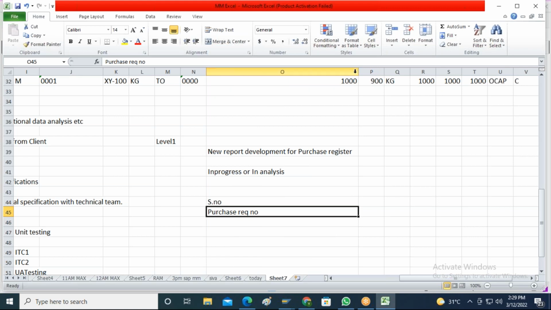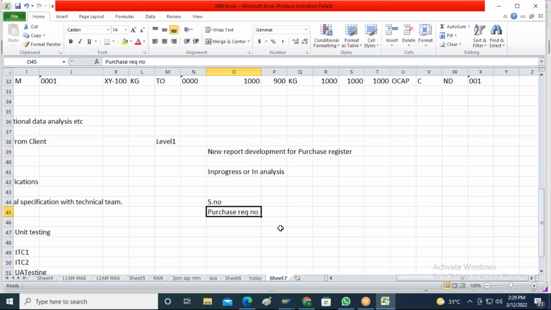In this particular report, he wants to see the first column as a purchase requisition number. No, serial number, then purchase requisition number, whether the purchase requisition is released or not. Release status.